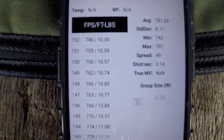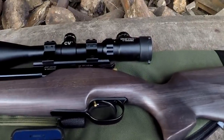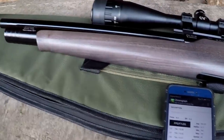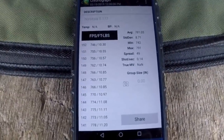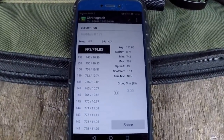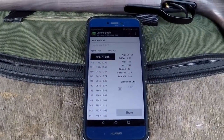That is absolutely stunning. Especially as already mentioned earlier, this gun's still pretty much brand new. You can tell the scope's not, a little bit of dirt in there, but this is our trusty Milbro. This is pretty much a brand new rifle. The barrel hasn't been cleaned in the slightest or anything like that, and it's only going to get better when it runs in. And that is the really, really exciting thing about this, because it's had probably about 100 pellets, say 200 pellets with these going through, and it's still very much so going to be leading in.